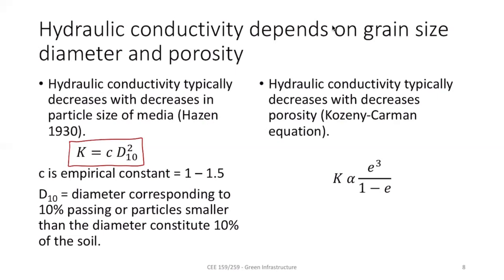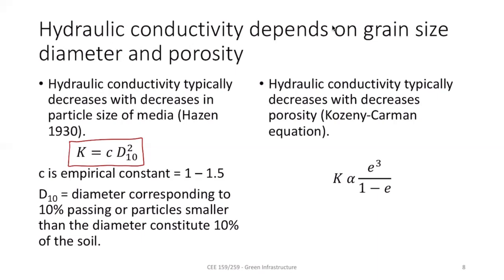So this is all about particle size. That means as long as you have a smaller amount of finer particles, you have high hydraulic conductivity. Another way to say it is if D10 is high, meaning the smallest portion of particles are actually big particles, then you can think that K is higher. Again, the reason we use D10 and not D50 is because the smallest particles determine the hydraulic conductivity, because they will clog faster.